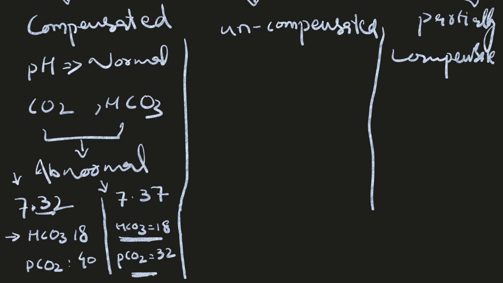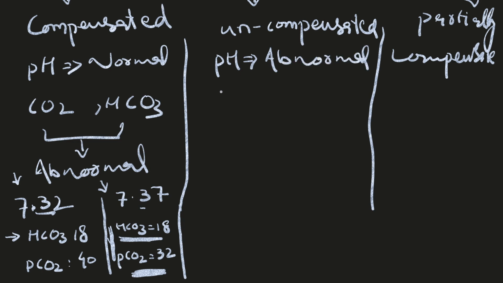As a result, the acidic gas will get removed from the blood. So PCO2 will become lower and lower in the blood to keep the pH in the normal range. Hence, this pH coming to the normal range with both the other components disturbed, abnormal, is called the compensated state. In the uncompensated state, the pH is abnormal.